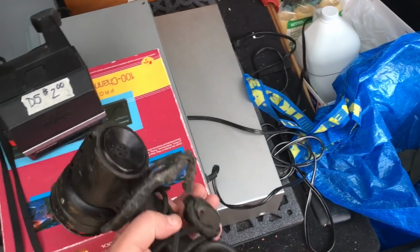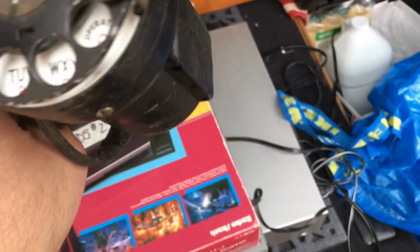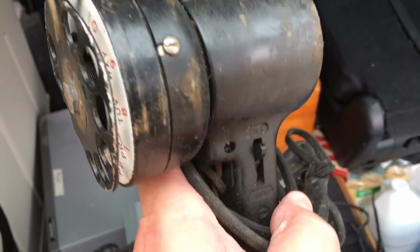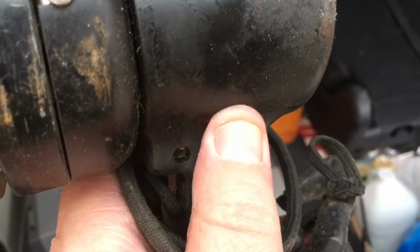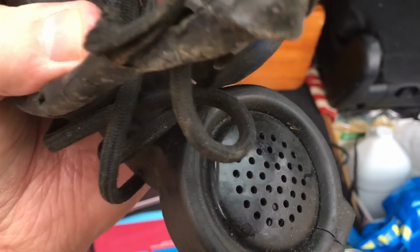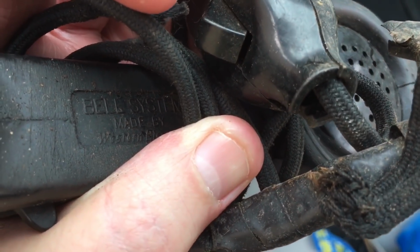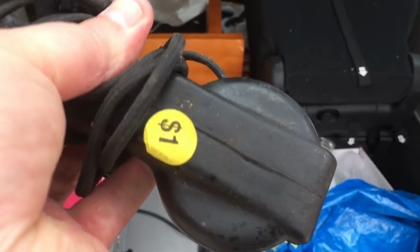Okay, I got this little unit here. I don't know what you call this. It's got an on switch. Almost looks like a butt set or a test set. Oh yeah, look, you know what? This is actually a lineman's test set because there's a talk and a monitor. And the monitor, I guess, just shuts your microphone off. That's an ancient looking test set. And I paid $1 for this. It says Bell Systems on the handle right there. Really neat. Bell Systems made by Western Electric. So that's pretty cool. That's really cool. Yeah, I only paid $1.